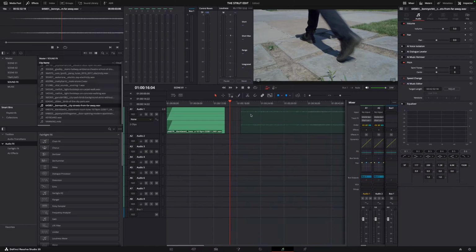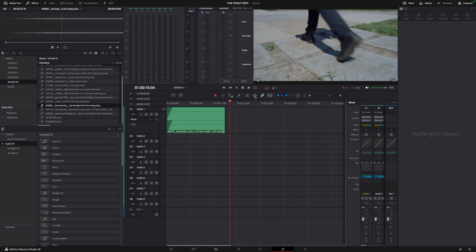So what I can do here is let go of that, undo, get rid of it, and go up here and turn on the snap tool. The shortcut for the snap tool is the letter N, as in snap. So you hit that, and there it is, it's highlighted now. Now when I drag this down in, it will snap first of all to my playhead, or if you drag it a little further over, it'll snap right to the edge of this, and it will not overlap that even by a frame.